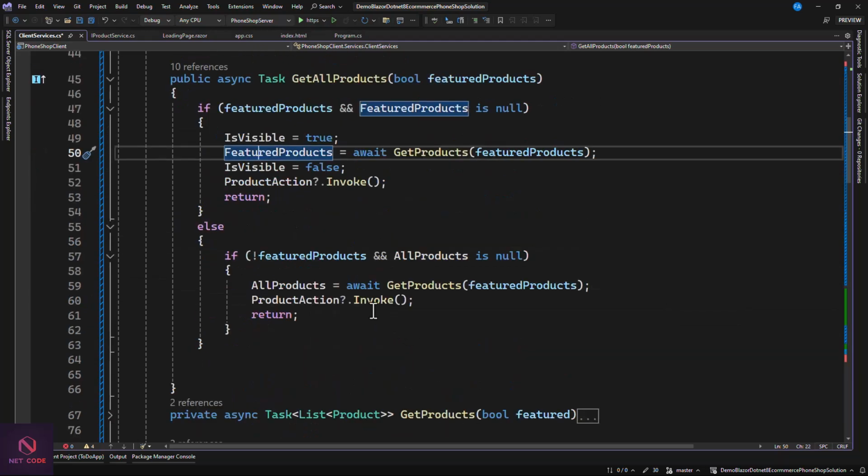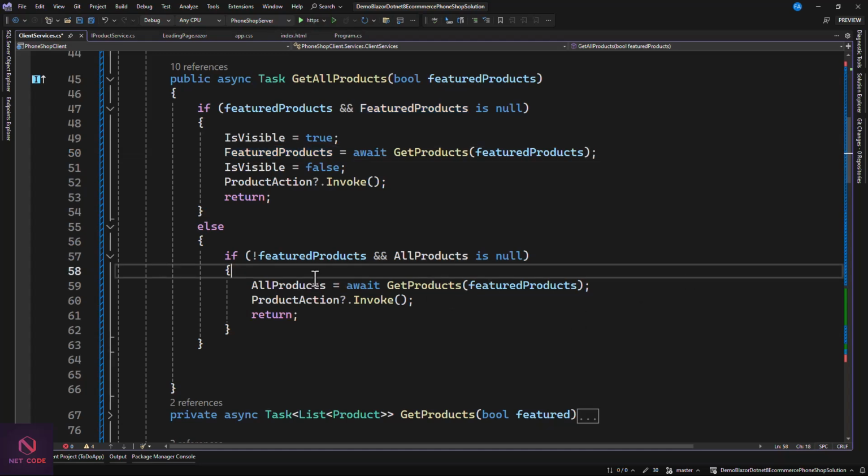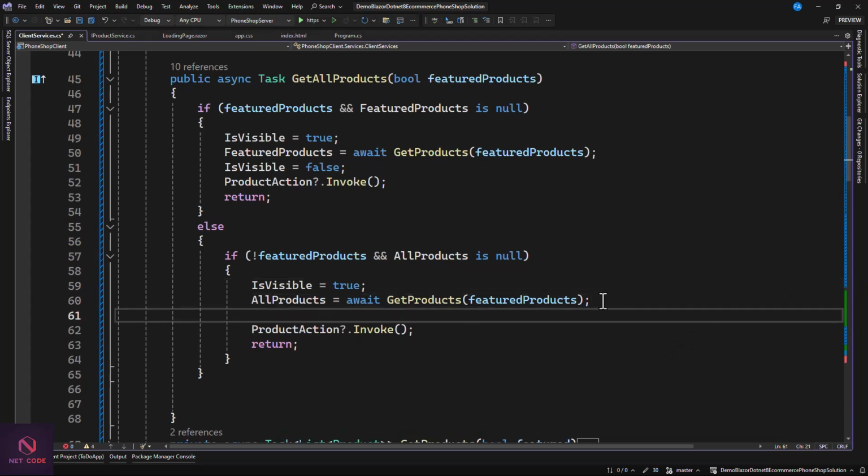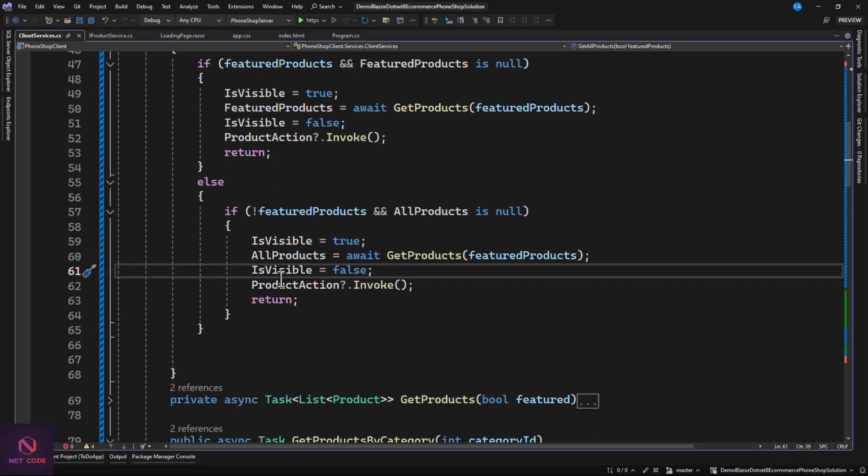Now aside from that, you can see that from this featured product view, let's see what we can do to do the same. We can just do the same, because when we want to get data from the API, set is visible, and as soon as the data has been retrieved and cached in there, please set this to false, because as I speak, the container will be having a list of records of products in it. So set this to false, invoke it so we can display all the products in there. That is what we need.